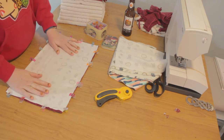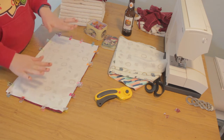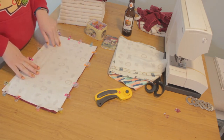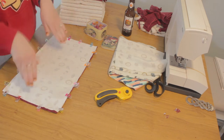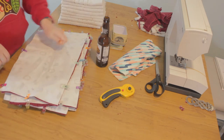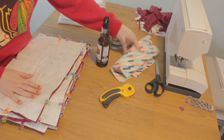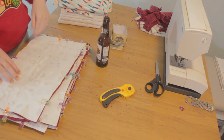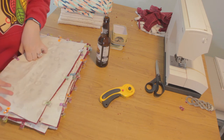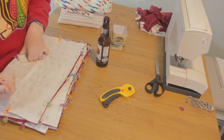Now that I've done it to one, I'm actually gonna do it to all of them at the same time because I find that pinning them all and then sewing them all saves me time as opposed to pin, sew, pin, sew, pin, sew. Take a drink break. I actually ran out of clips, so I'm gonna go sew these before I pin my second color. I'm going to top stitch all the way around using a 1/2 inch seam allowance and make sure that you leave that gap so that you can turn it right side out.